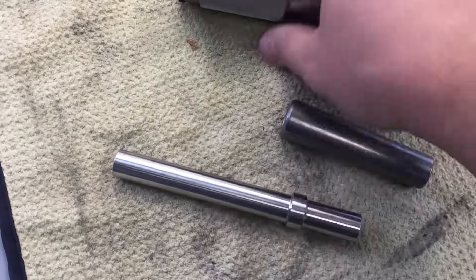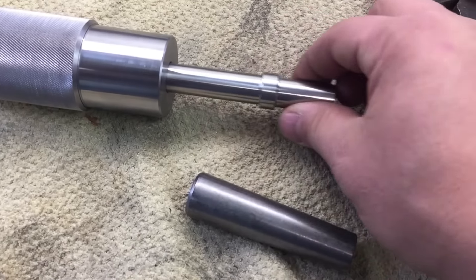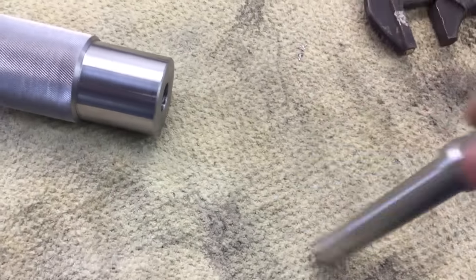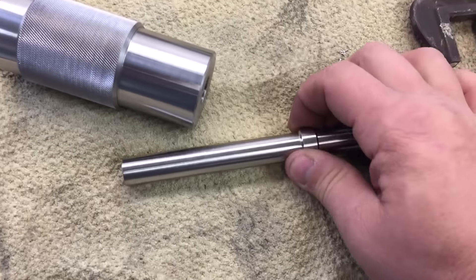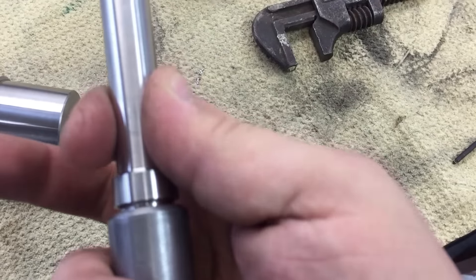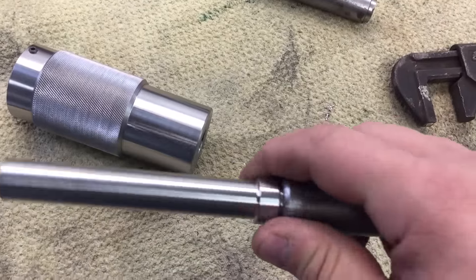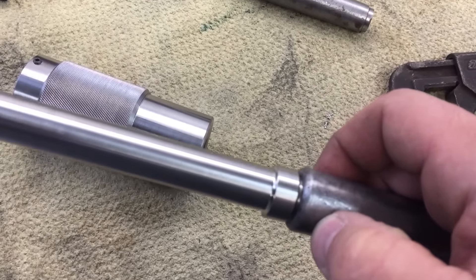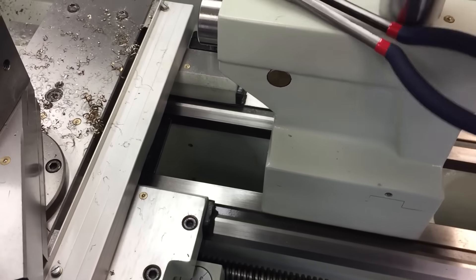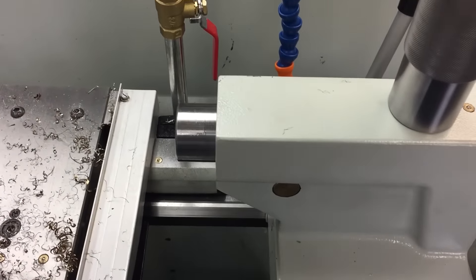Here is the slide bar — we have a 5/8 through-hole all the way through. It just slides through, and then this goes in. I could press it in, Loctite it, pin it, whatever, but it fits almost airtight. At the end of the day this goes into the tailstock and it's just supporting the die holder, sliding back and forth. I could put a little set screw just to hold it, but let's go take a look at it set up in place.